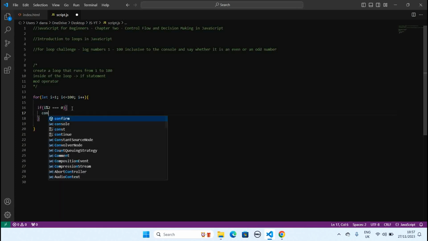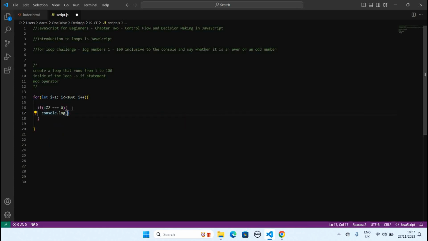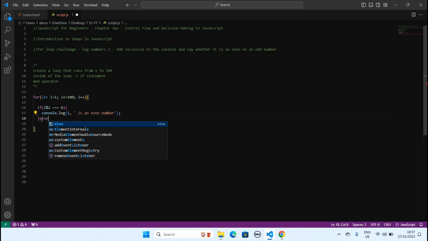So what we can do is log out to the console, console.log, the value of i, and then we'll say is an even number, semicolon to end the statement. You can put a space there as well. And therefore, if that condition doesn't evaluate to true, whatever counter we're on, mod 2, we know we must be iterating over an odd number rather than an even number.